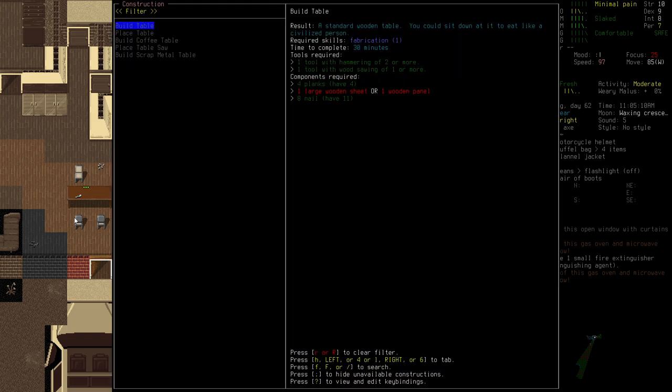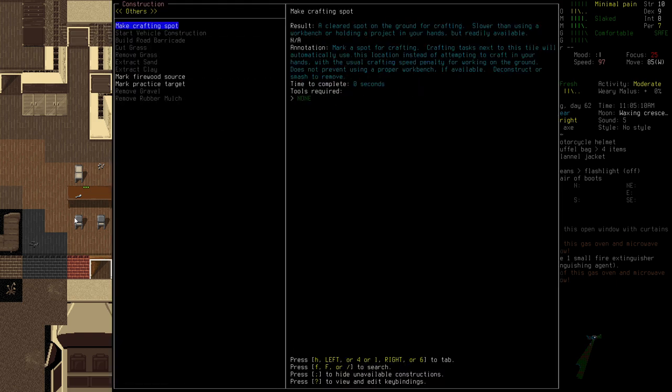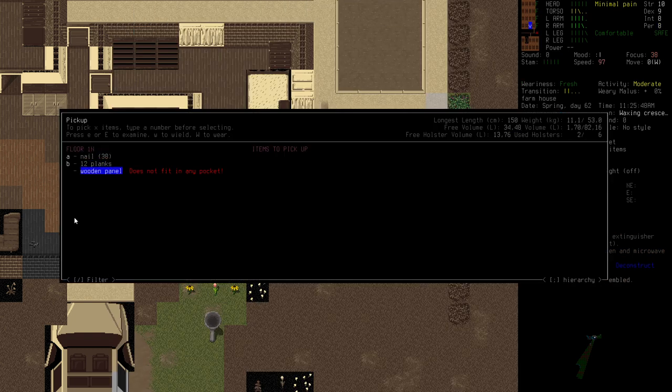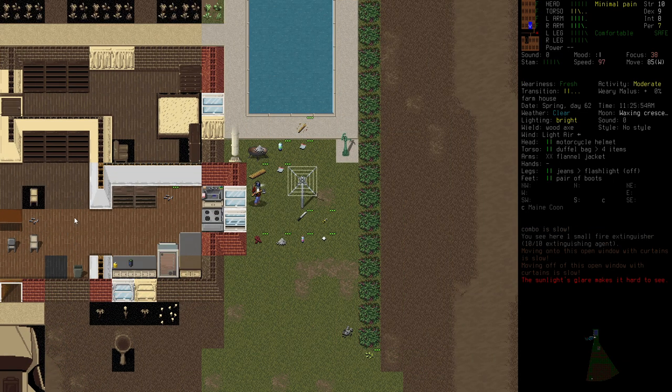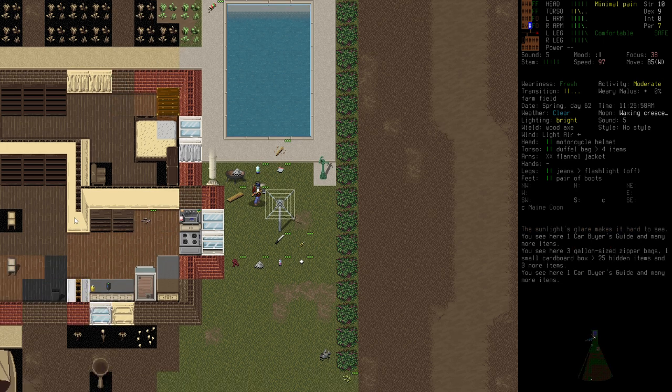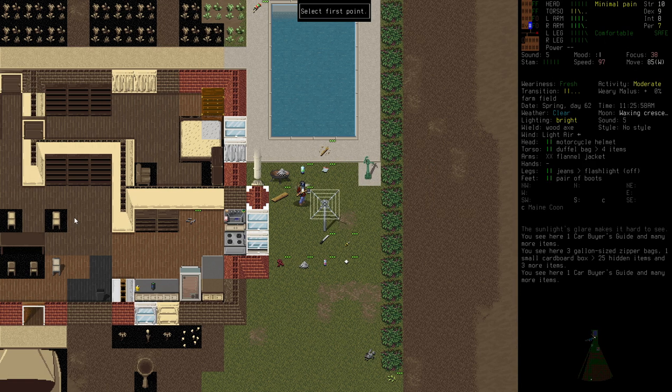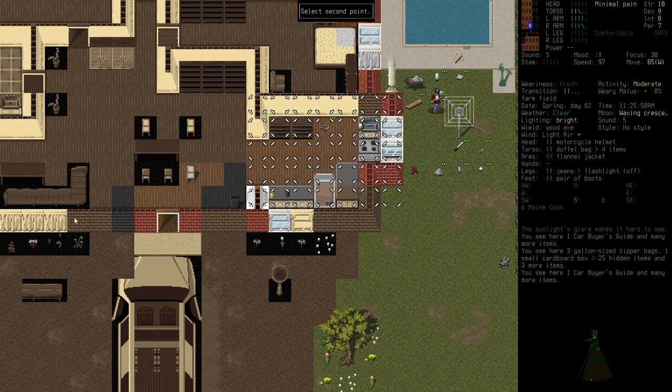So, if you're looking for these large wooden panels, since we got to do this one more time, you can find them when you dismantle larger structures. This is so stupid. Alright, that didn't happen to me ever before. There's always a new thing. Alright, so we're going to edit the unsorted position here.